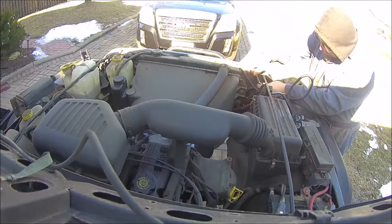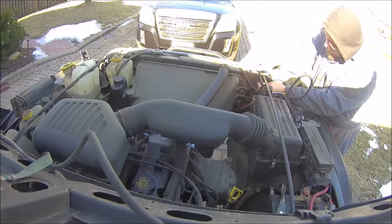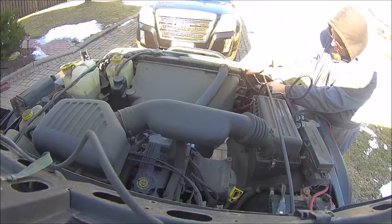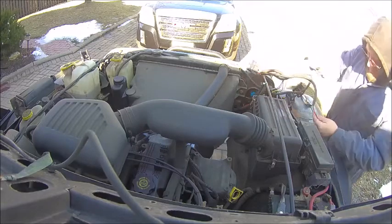But here I am attaching the other ground wire, and it was that simple. The other ground wire is going on, and fortunately whoever designed the harness knew the inside of the Jeep and knew that there would be 2 ground connections right there. There's plenty of extra wire, so I wasn't stretching to get the ground.